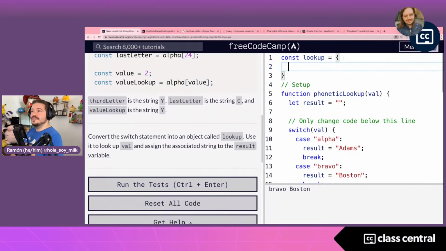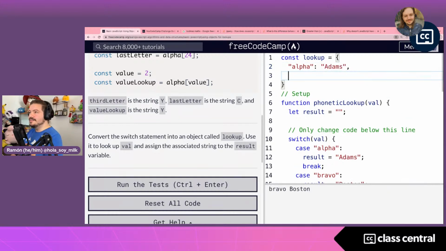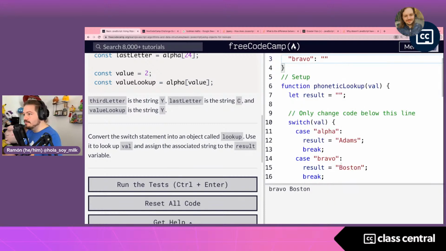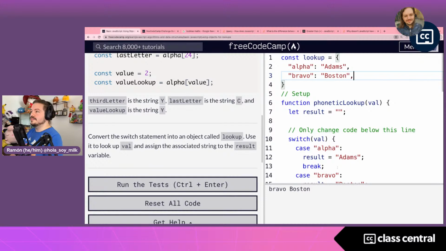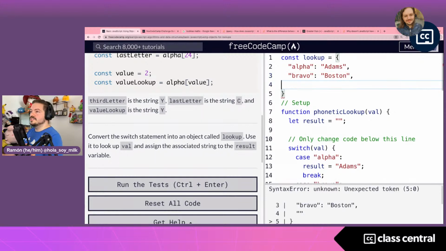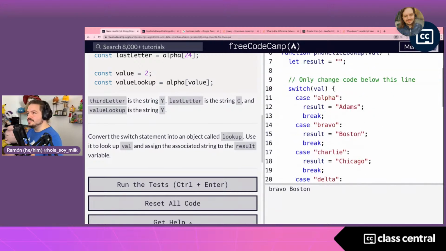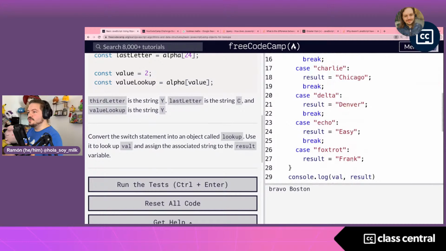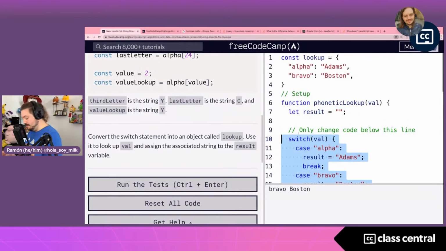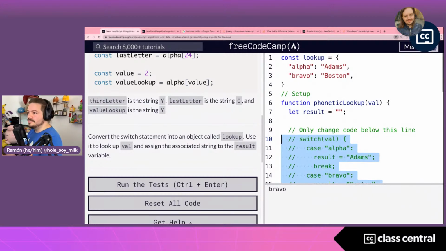So for alpha, the key of alpha, we'll set the value to be Adams, comma, Bravo, key, value, Boston. So let's try those two so far, because what's cool about this, and I'm just going to comment out our entire switch statement. So now it's commented out.